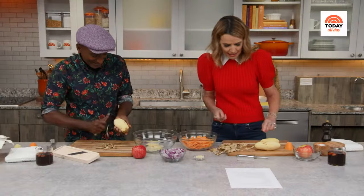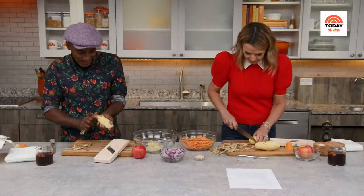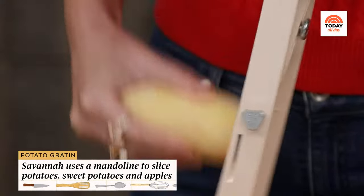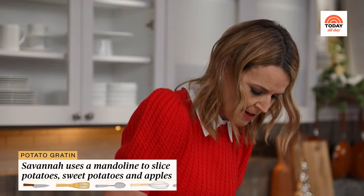So now wait, how did you slice? I want to see your technique for this. Did you mandolin it again? All right, you know what, I'm going back to face the monster. Okay. I'm not gonna be scared. Okay, I'm gonna try it now. But for the recipe, you do need it, because you want these for the gratin. Exactly. We want it very thin. I guess the trick is don't put your fingers in it.